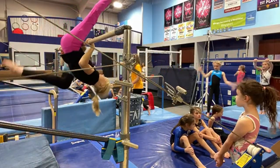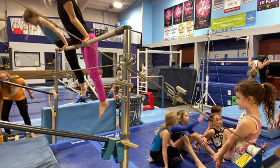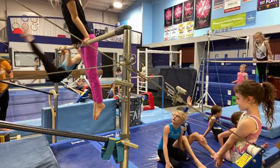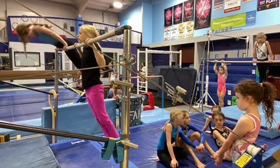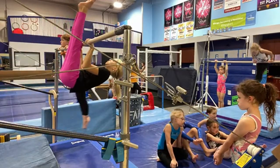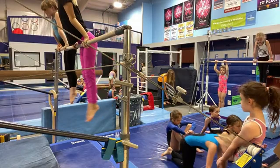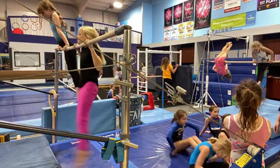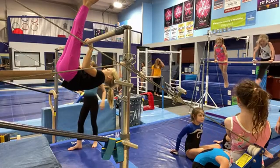You can use the parallettes or a regular floor bar, but you definitely want to lift it up off the ground a little bit. So this is preseason for these girls — we have not yet competed level two. We actually start competition season in January, and right now it is October, spooky season. That was really pretty, Ellie.